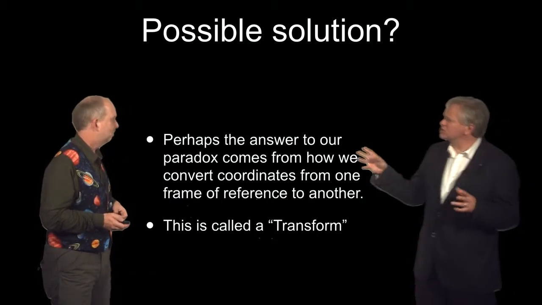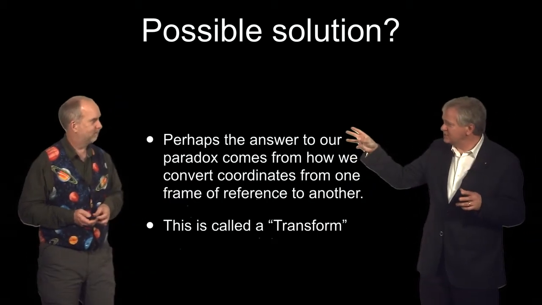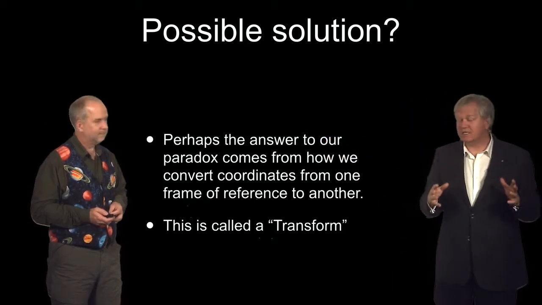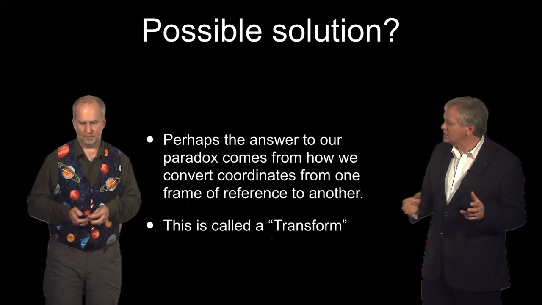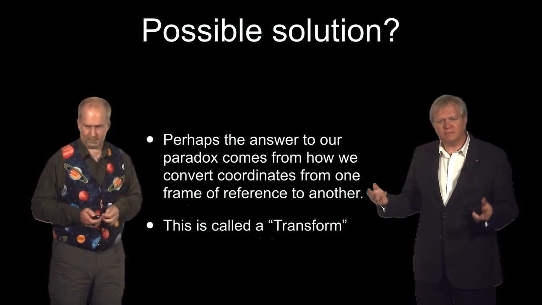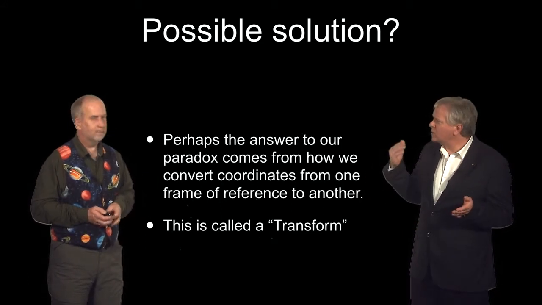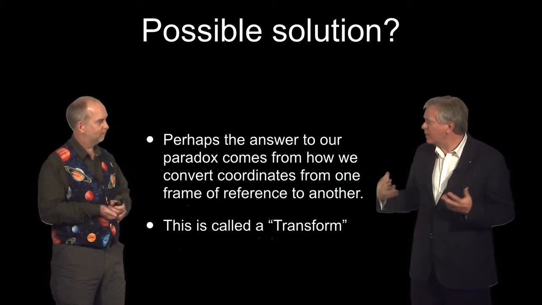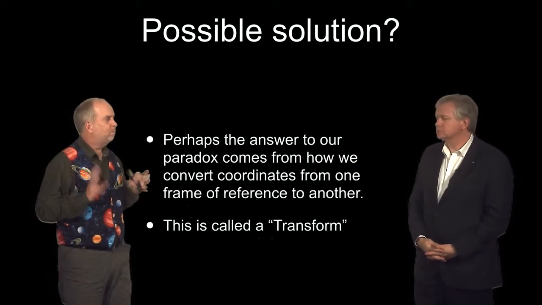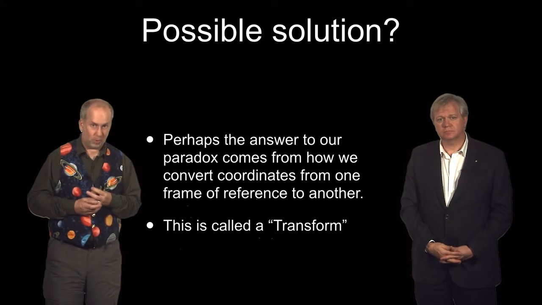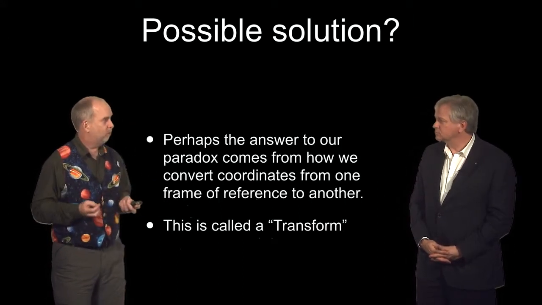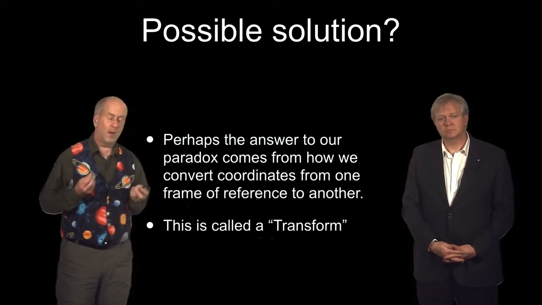Right, so this conversion of what you see in your frame of reference compared to what I see in my frame of reference is called a transform. It's a complicated name for something that's pretty simple. It's just how we convert from your point of view to my point of view. Yep. So what we're going to do now is go through what you would expect to be a common sense transform. This is probably something that any physics student has used a million times without even thinking about it, without giving it a name, converting from one set of coordinates to another.